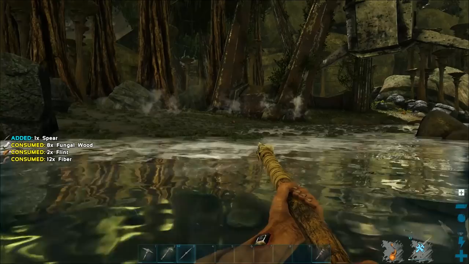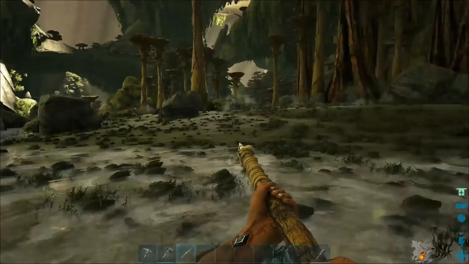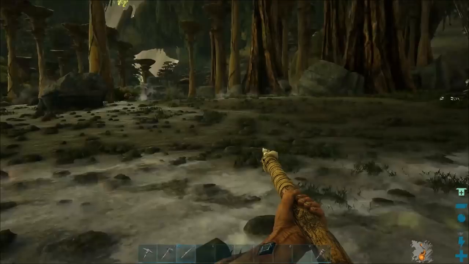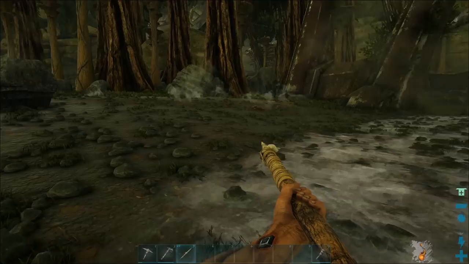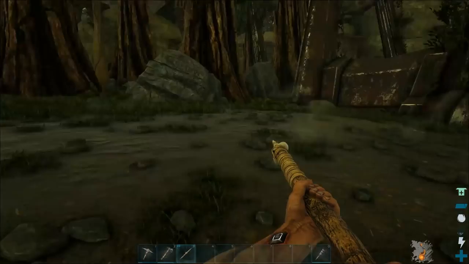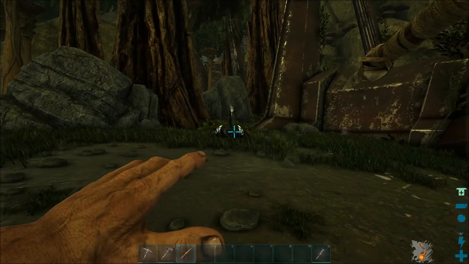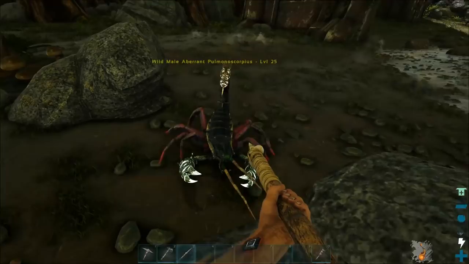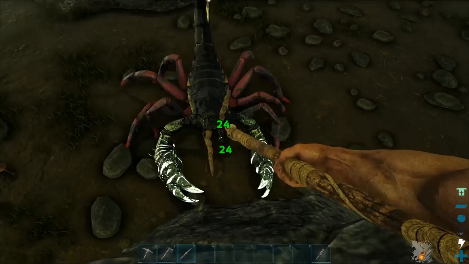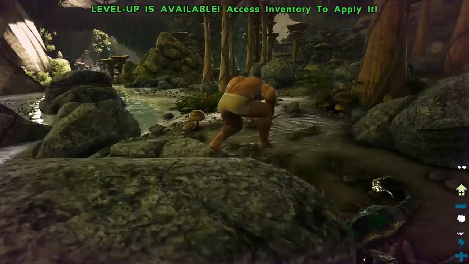What's the easiest thing to fight? No way I'm going to survive raptors. I need more wood. I've got enough to kill that. I've only got one spear left. Got it. Oh.